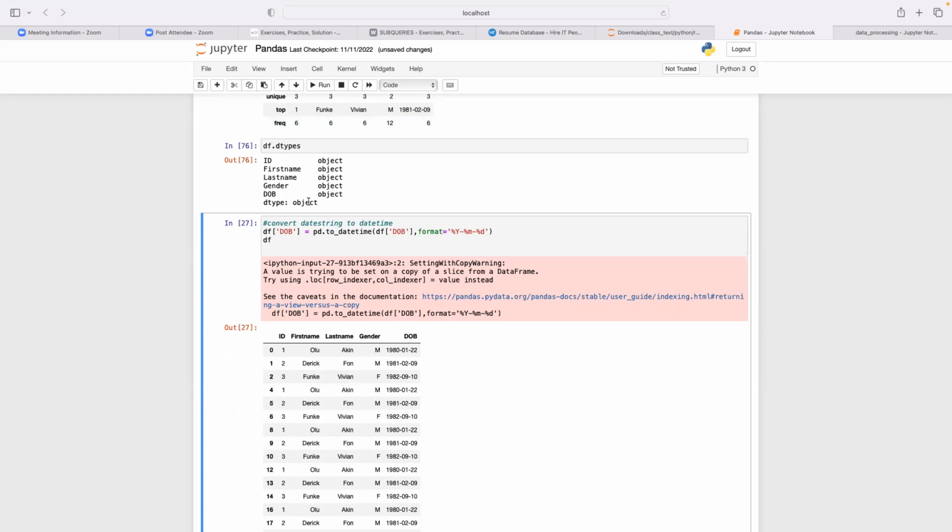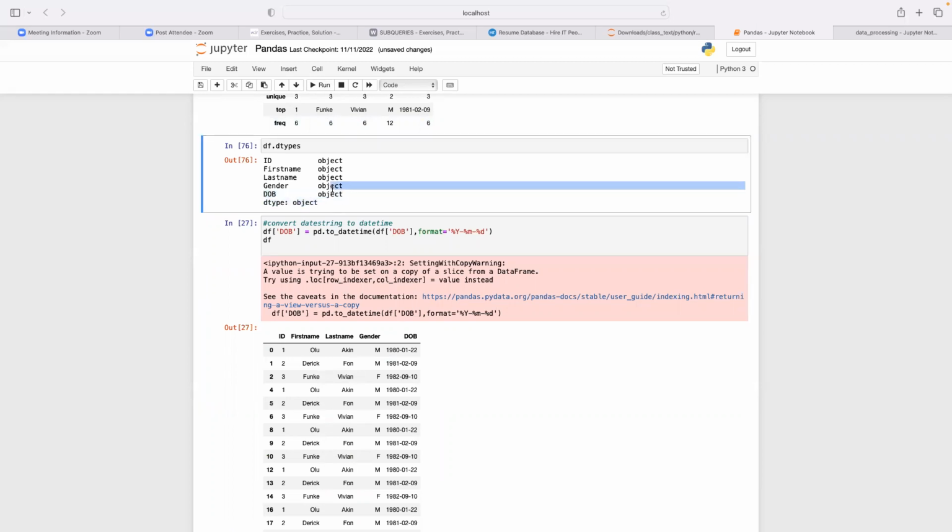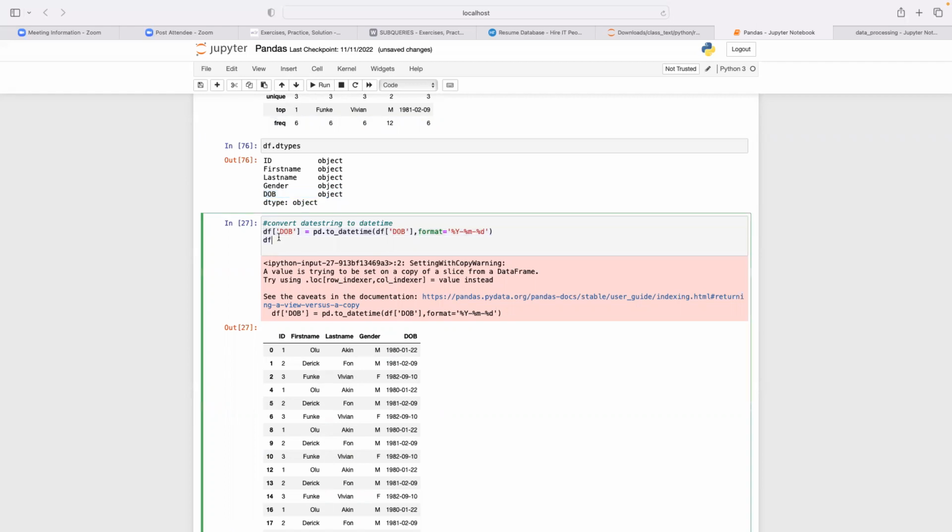So if you check the types after that cleanup operation, we still have our type object. The reason is that this date of birth is not regarded as a date string. So we have to do date conversion. Part of the data analytics world is to clean up the data, to transform the data into something meaningful. So we want to transform this date of birth into a proper datetime.